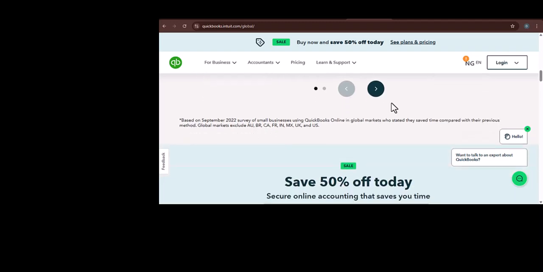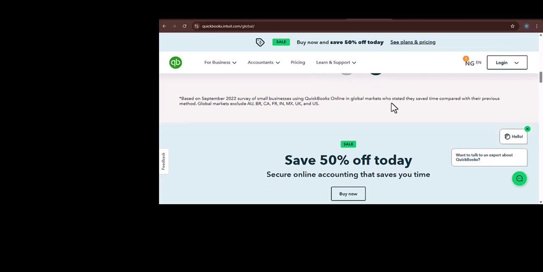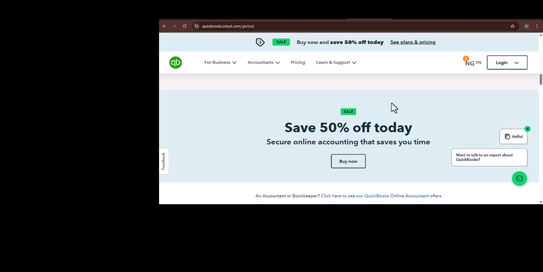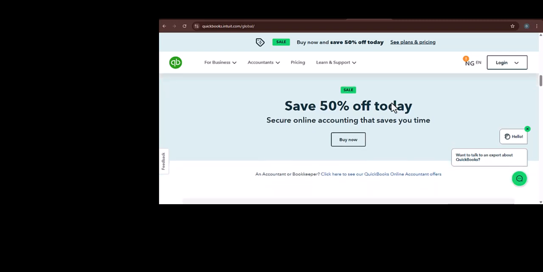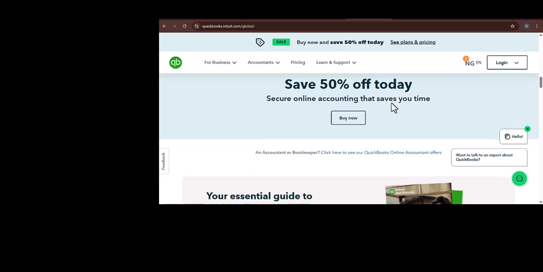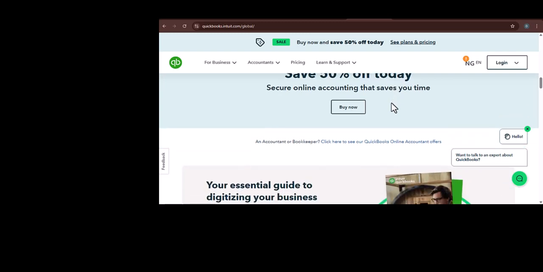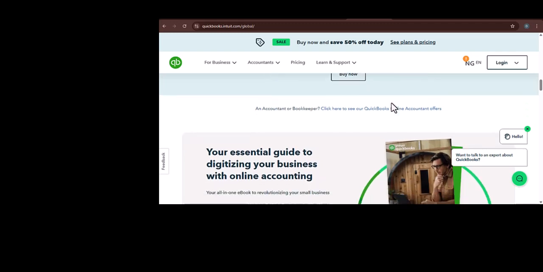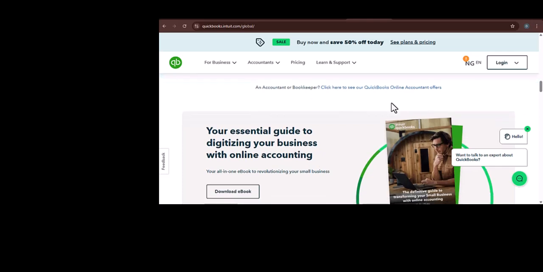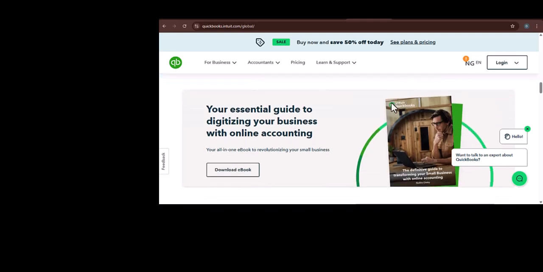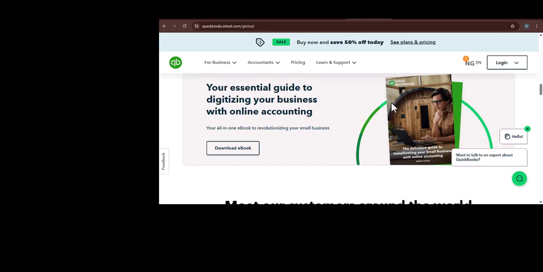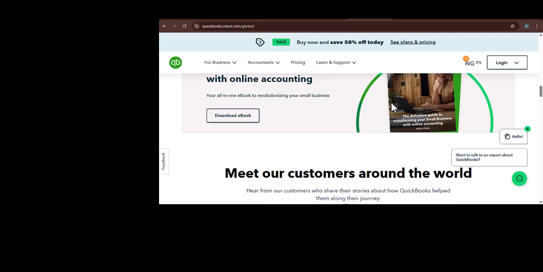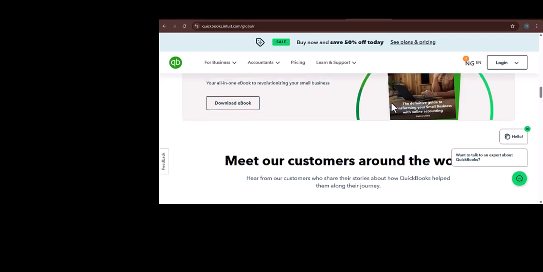But perhaps you're wondering, is it complicated? Do I need to be a tech whiz to do this? The answer is a resounding no. QuickBooks has made the import process surprisingly user-friendly. Whether you're a seasoned QuickBooks user or just starting out, you'll find that importing bank statements is a straightforward process once you understand the steps involved. So, are you ready to ditch the manual data entry and embrace a more efficient way to manage your finances? In this video, we're going to walk you through the step-by-step process of importing your bank statements into QuickBooks, unlocking a world of time-saving and accuracy for your business.